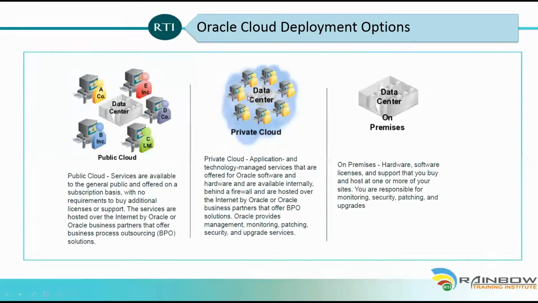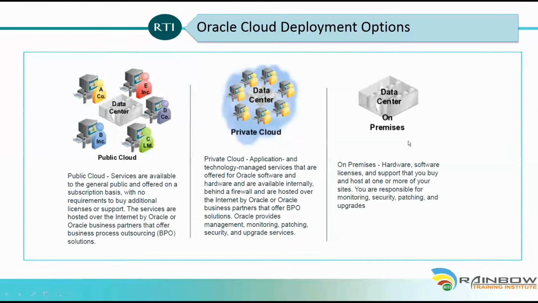If any patches are applied, Oracle will do the patches. Any upgrades, Oracle will do the upgrade. So all these things will still be done by Oracle, right? That is the private cloud. Now, data center on-premise. What do you mean by data center on-premise? You will say that even I don't want to maintain in the cloud, give me the Fusion application product, give me the software. And also let me know what infrastructure is needed to install that software.